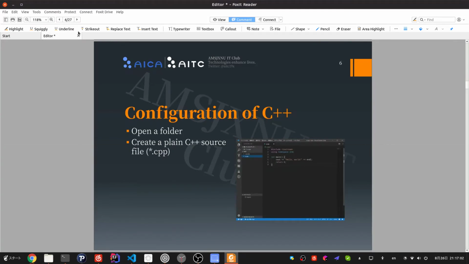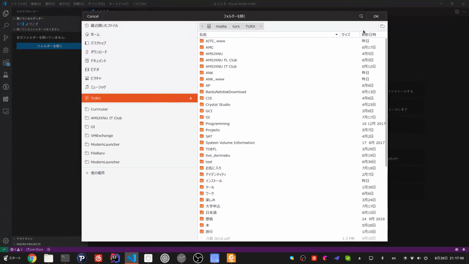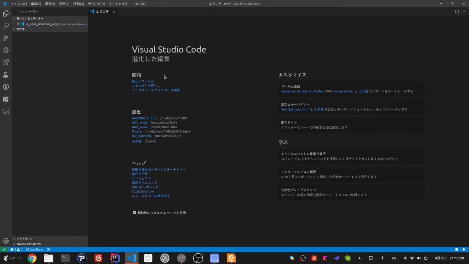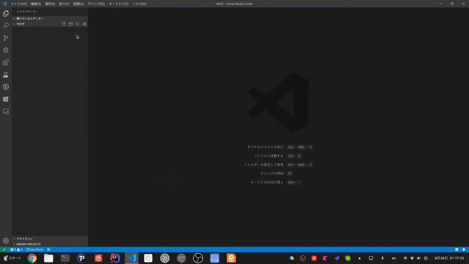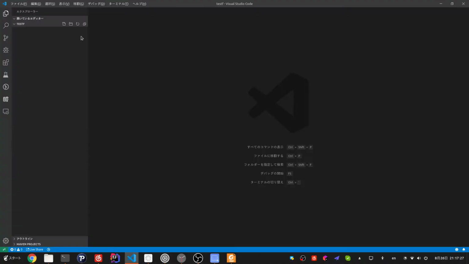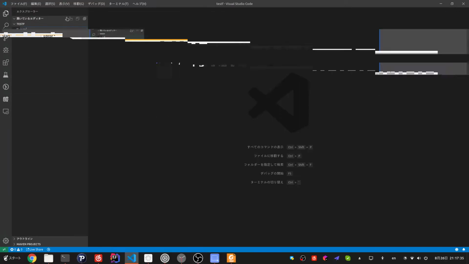Configuration of C++. Let's open a folder. Test. We have opened it. And then we'll create a plain C++ source file, a.cpp.